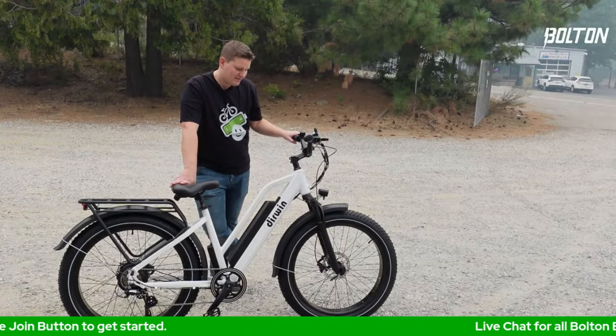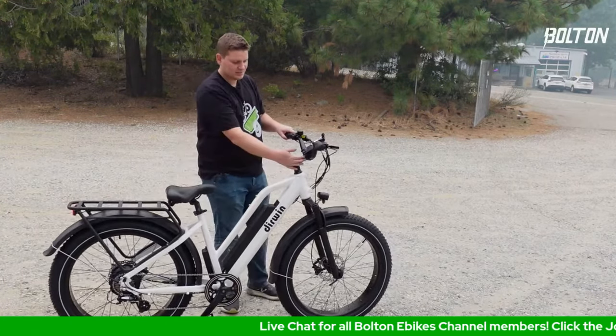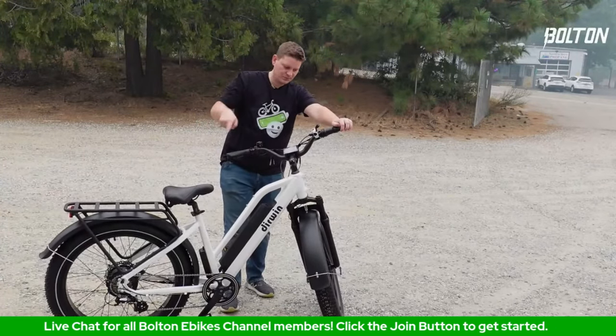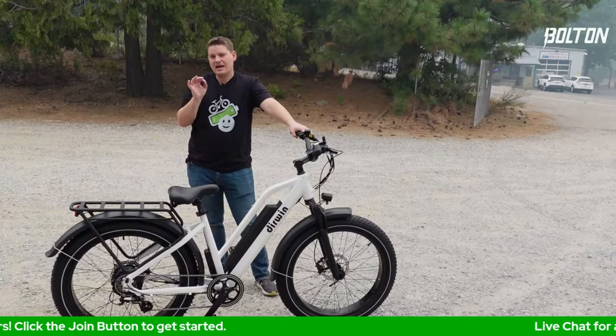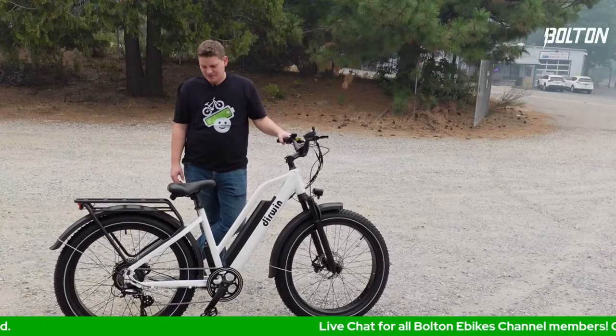And yeah, a very standard upright position. It doesn't have an adjustable stem, but the handlebars have a pretty good rise to them. Now, ride-wise, I haven't ridden it. But you might be thinking, why not?